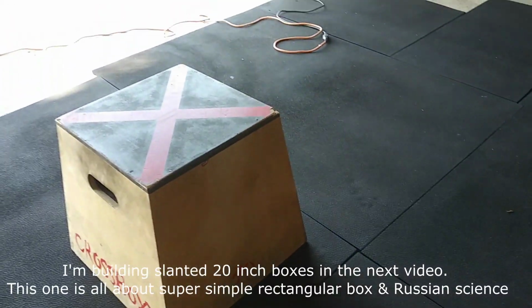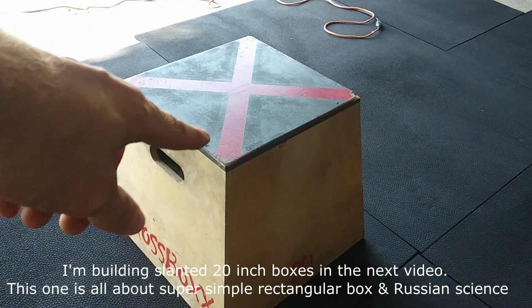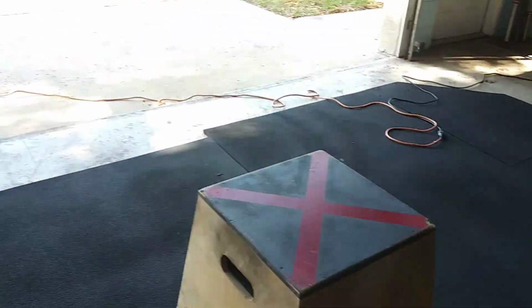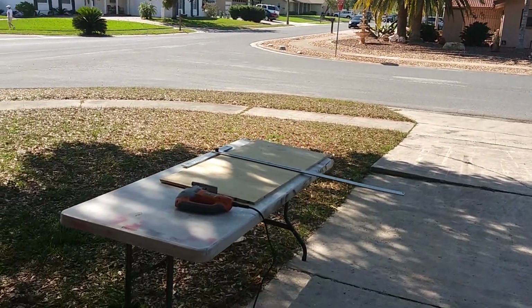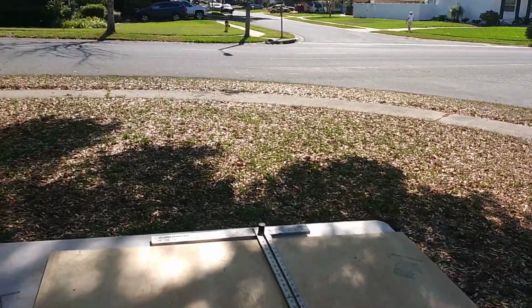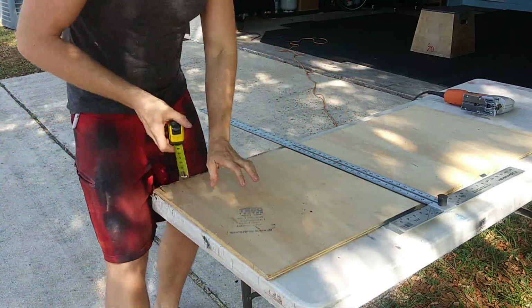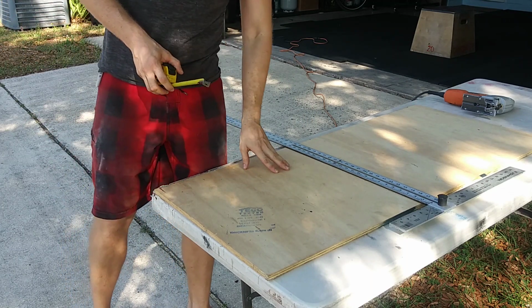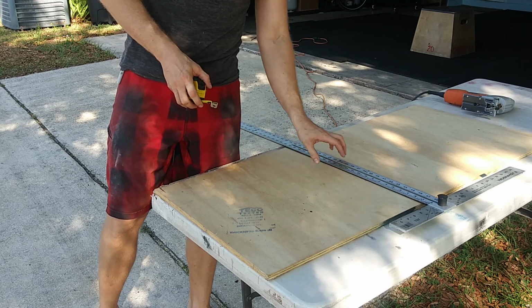If I was to build this one square, I'd build it probably 22 by 22 by 20 height, but I'm gonna be building a 16 inch box over there, just because I have a bunch of 12 inch and 20 inch boxes at the gym, but I don't have any 16, so I'm gonna build that first. I'm gonna make the top out of 3/4, so it'll be more solid, and all the sides will be reinforced with 2x4s, you'll see that later.